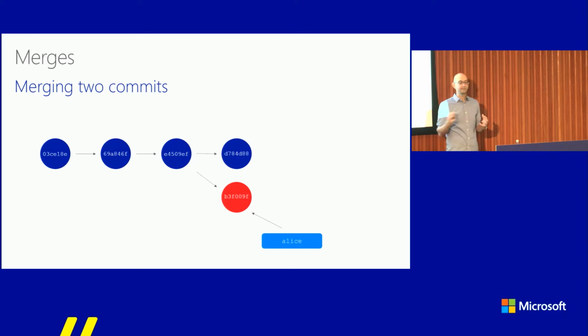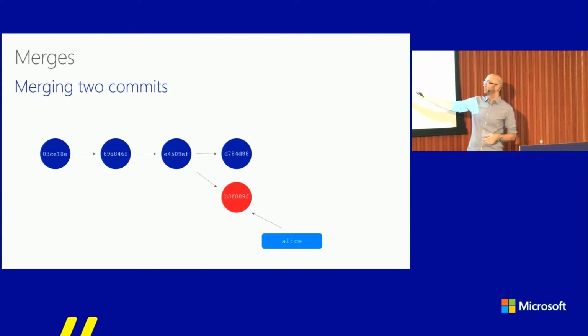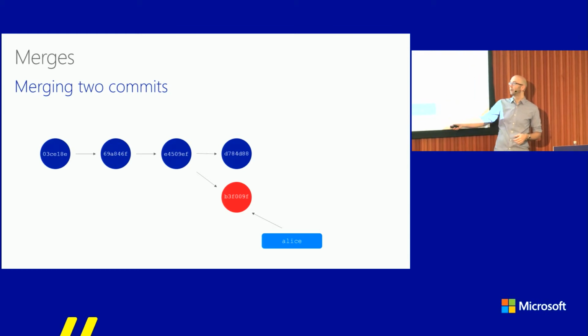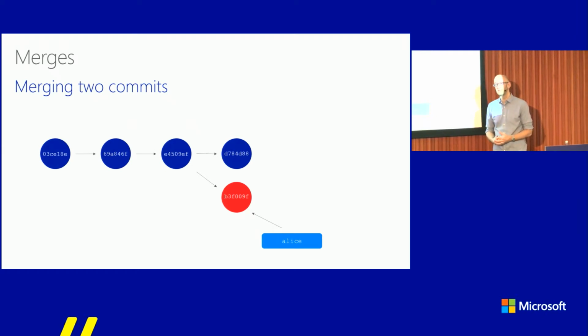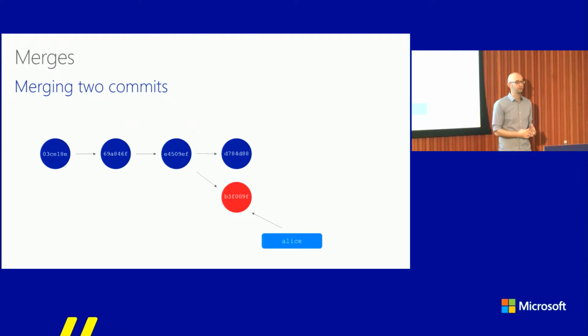However, the nice thing about Git is that it encodes some of the information about how to do a merge in its history. So when we talk about a quote-unquote three-way merge, what we do is we take the branch that you're on, and we take the branch that you're merging, in this case Alice's, and we need to find the common ancestor. And that's what allows us to actually do the merge.